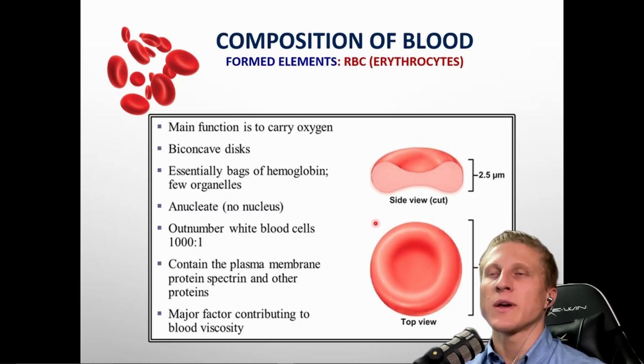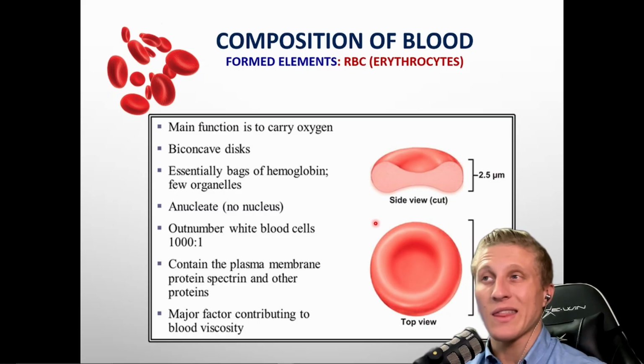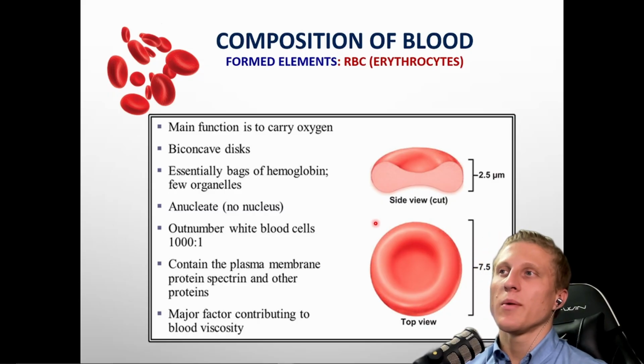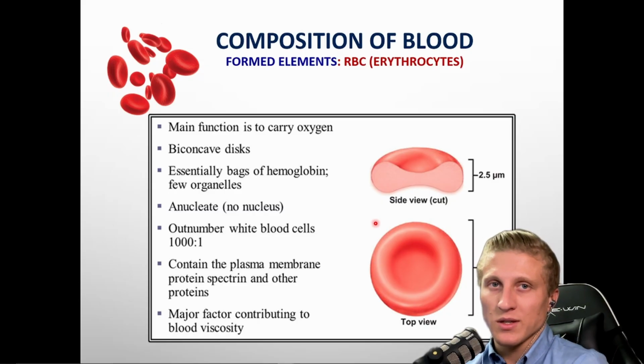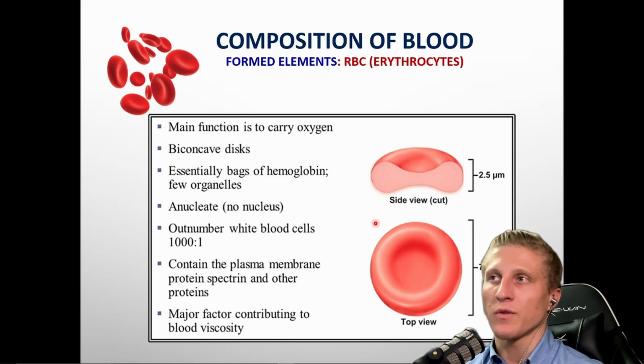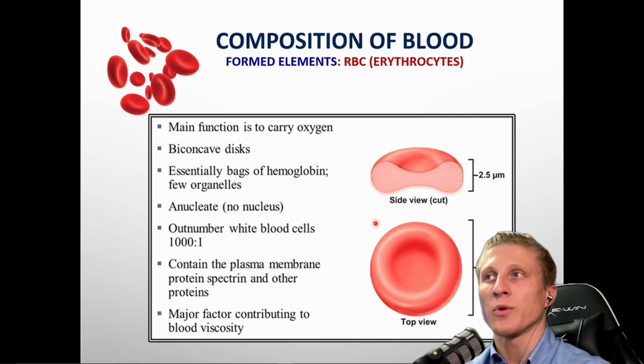But the typical lifespan of a red blood cell is going to be 120 days, and that's essentially a hard stop because they have no nucleus. So the nucleus, again, contains all of the genetic information for the cell necessary to produce all of its various components, its organelles, and that sort of stuff. And if we dissolve that nucleus, sure, we increase our oxygen carrying capacity. We have more room for hemoglobin.